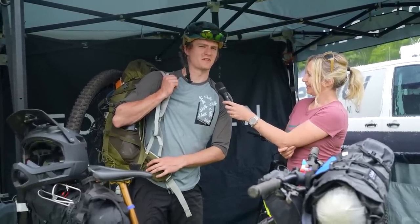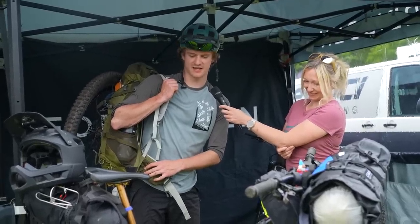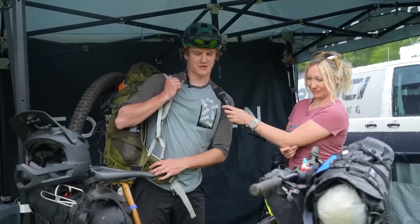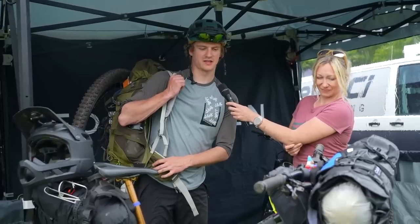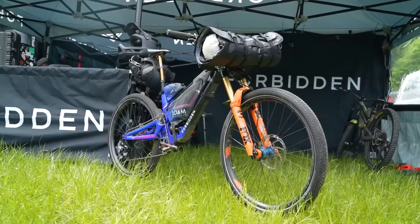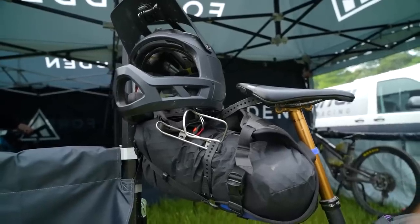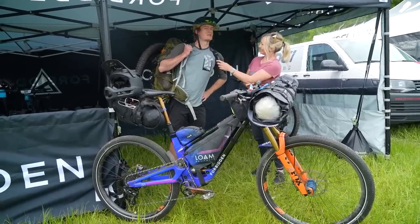He has a backpack with a set of wheels stored on it. They'll ride the road and take some trains — getting to the next round would require averaging 110 miles a day otherwise. They're taking the train from Edinburgh to London, then riding through France and hoping to make it to Leogang for the World Cup Downhill to spectate. They slept by a tennis court last night and might be sleeping in the Forbidden factory tent tonight.